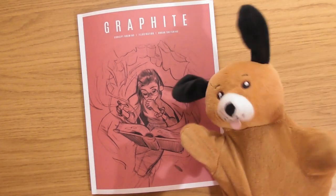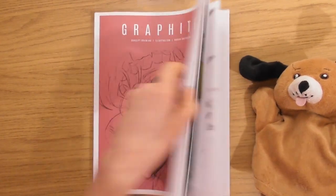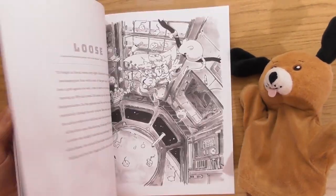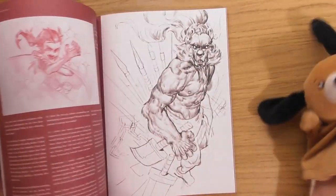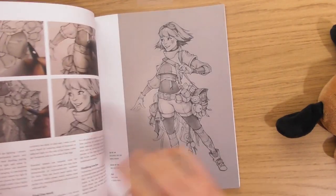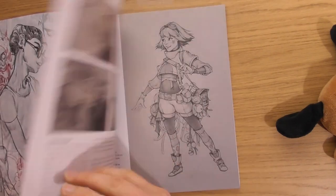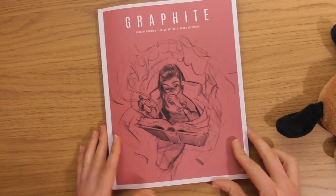Well, I hope you enjoyed that. I feel like that's one of my favourites. It was just full of, everything was really beautiful in there. And I can tell there's going to be loads of wisdom. What was my favourite? She's very close to my favourite. I think my favourite's that one. This one or this one? One of those. But I love that.